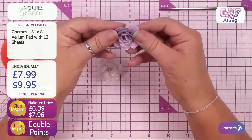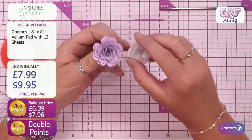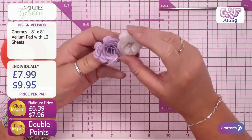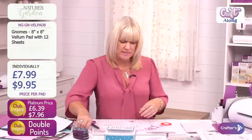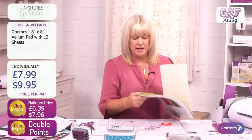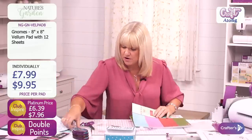Oh, blimey. So there we go, there's our purple one. So two absolutely gorgeous flowers. They just look really, really pretty. So we've got our flowers there. I'm then going to just cut some leaves. So let's bring in, we've got some green in here, haven't we? Some beautiful green. And we've got our leaves from here.